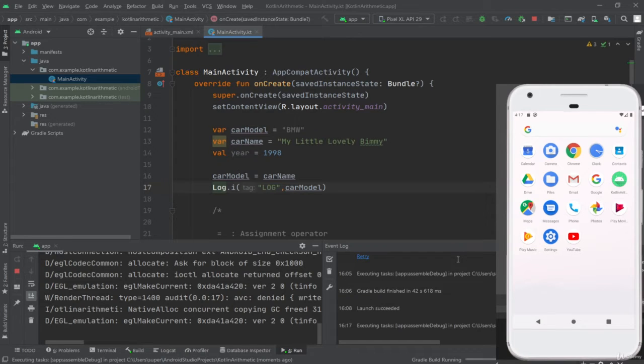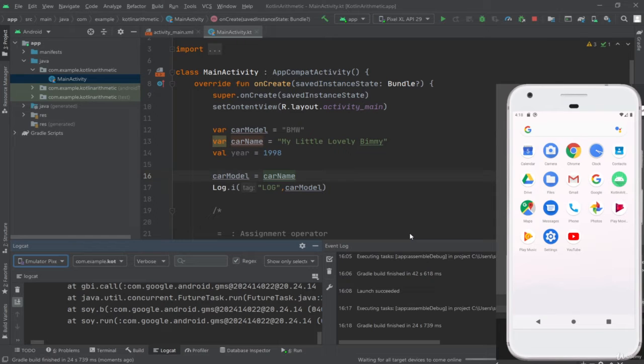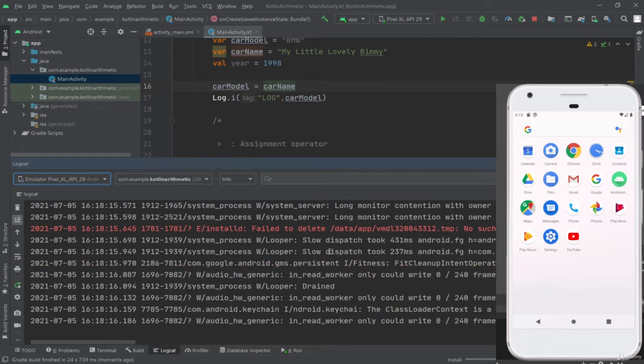Now it's compiling. You will see here the car model variable is equal to my little lovely me, and let's open the log. I will explain later what this log means. I changed the info here.